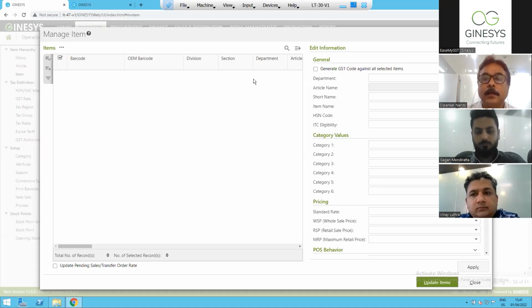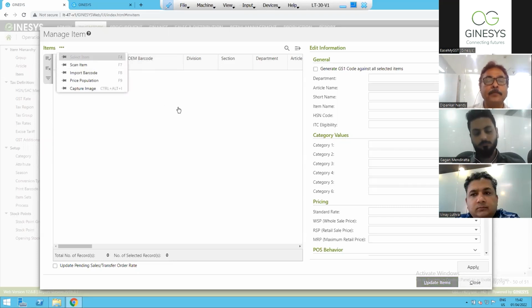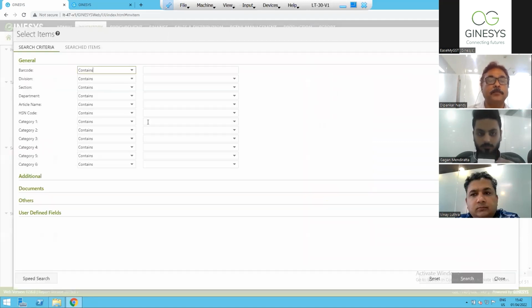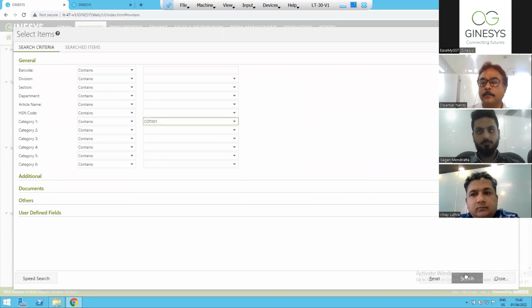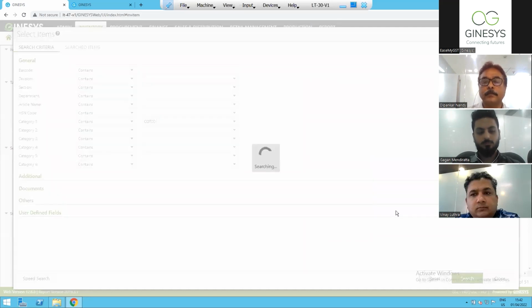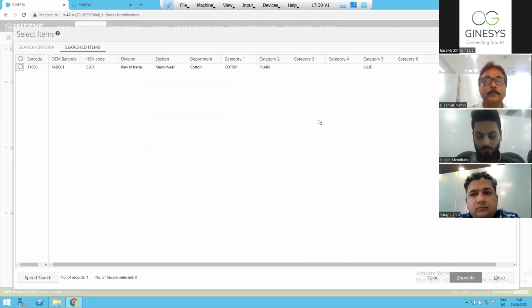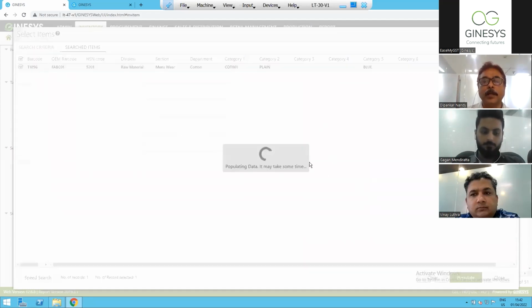Now I have opened the manage item option. From here we can select the item and update. We can select the item by scanning it, or we can search for bulk items. Here it is selecting only the one item.